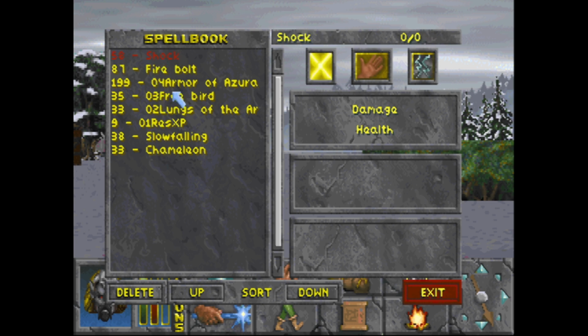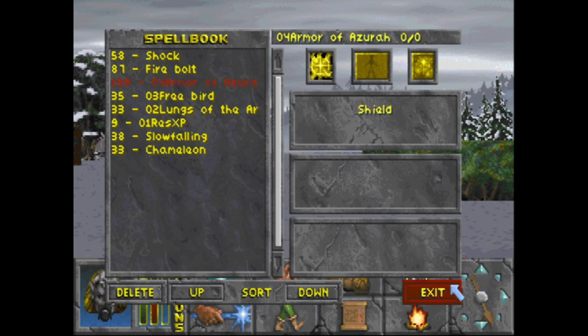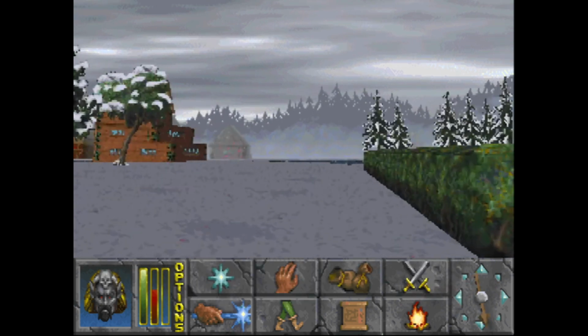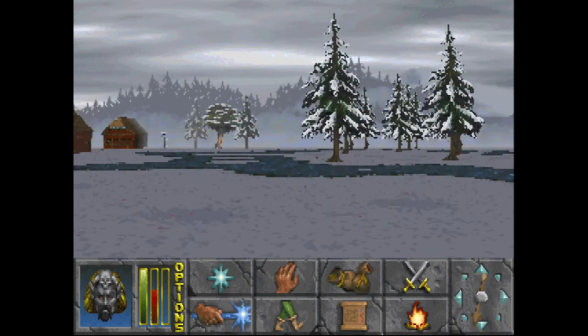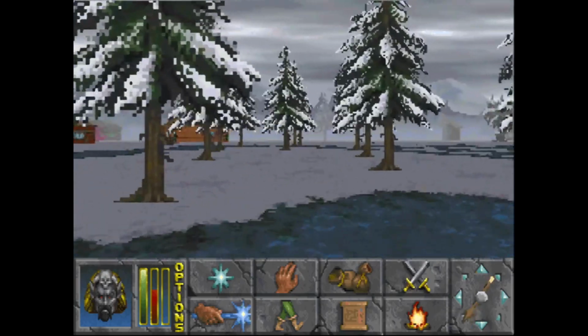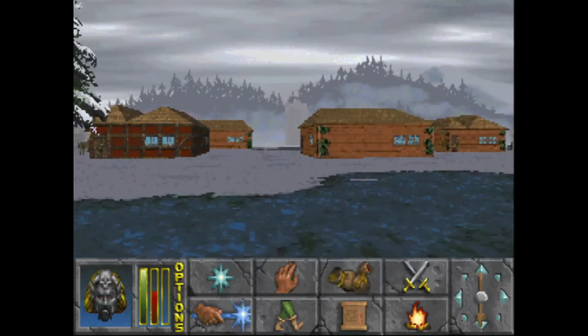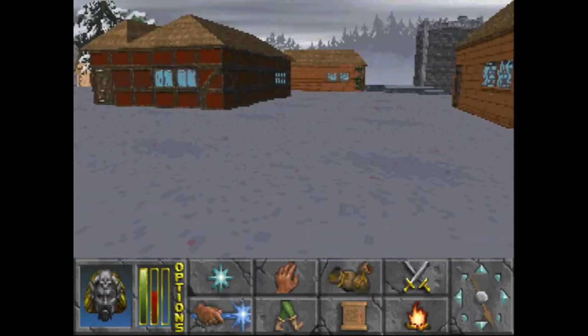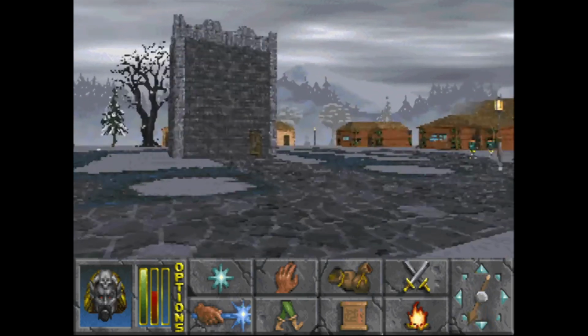So now I have 2 of those things, and of course, I can cast a good bit of this stuff. And of course, we've got Slowfall and Chameleon. I can cast Restoration on myself. Give myself Armor of Azura, which would cost a lot. But other than that, I am going to do a quick speed ahead over to the Fighters Guild again, so catch you in a sec. Alright, we're doing speed ahead. Going to end the speed ahead here in 3, 2, 1.